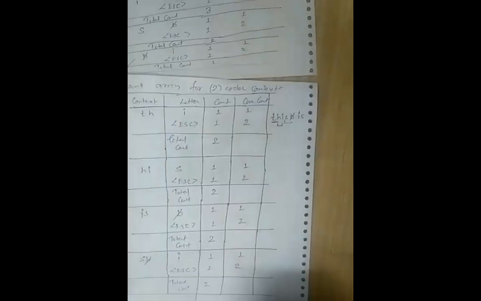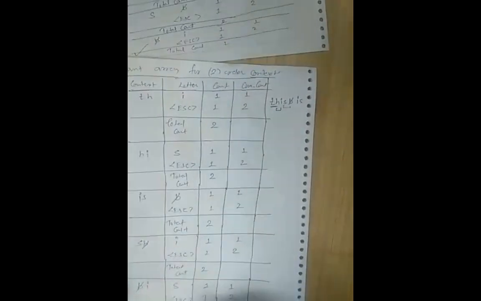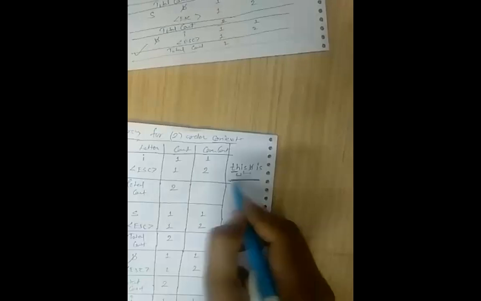Okay, next context अगर मैं वर्कआउट करने जाऊँ S B space I followed by S, so B space I अभी तक मैंने नहीं लिया है. Yes, we can make the count 1, this cumulative count 1, and make the escape sequence over here with 1 and cumulative count is 2. Okay, so yes, my total count over here again 2. Okay, so I can stop over here because all the string has been covered. मैंने सारे string के context बना दिए हैं order 2 के. B space I IS my last, because उसके बाद वो followed कर रहा था S को.